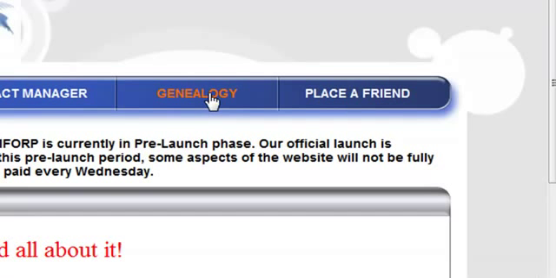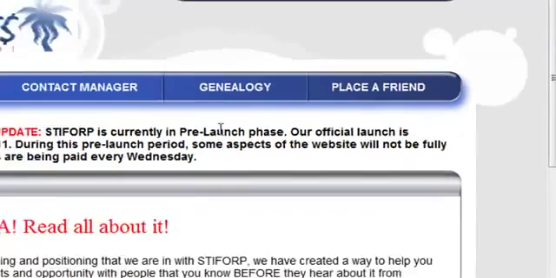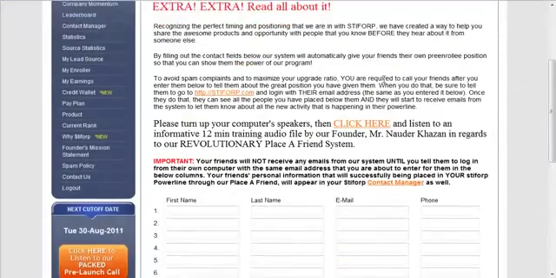When they do that, it's going to show them all of the paid members and pre-enrollees that have already come into the system after they did, and that's after you put them into the Place of Friends system. So that's going to show them the growth and all of the activity that's already taken place since they were put into the system. That's a huge feature to make sure to have them take a look at. Okay, so let me show you exactly how this works.